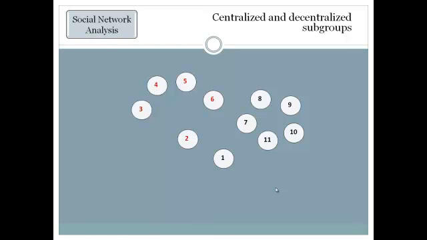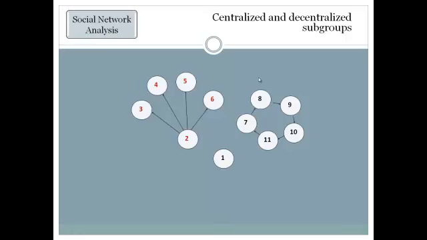Some networks are going to be centralized. For example, if you take a look at this subgroup over here, it looks like the center of the group is person number 2, who might be the leader, who directs information to 3, 4, 5, and 6. So maybe this is the manager, and these are four individuals who work under the manager, and the manager essentially gives the tasks to these group members to do. Okay? And that's very centralized.